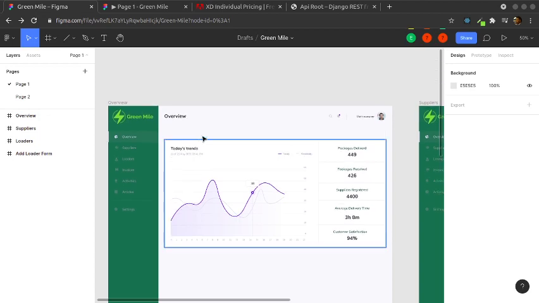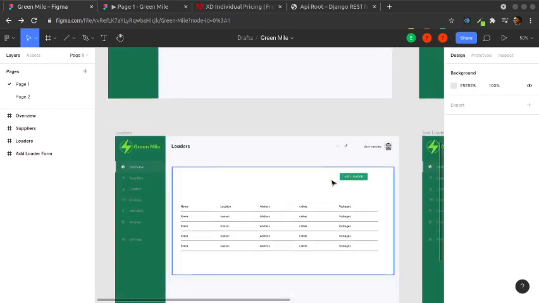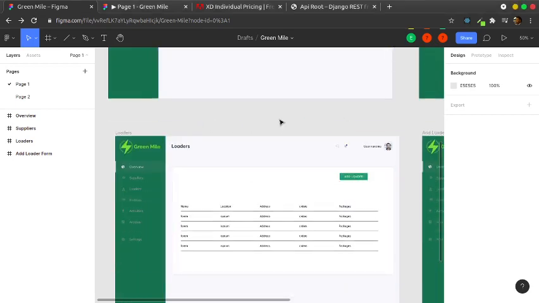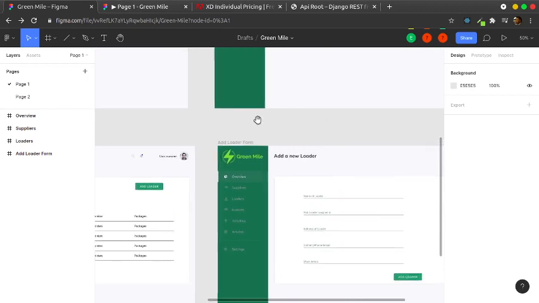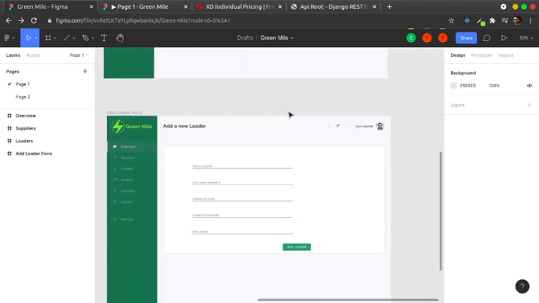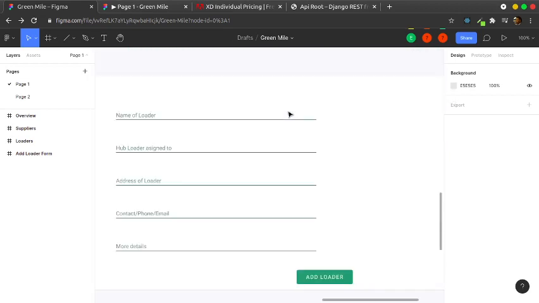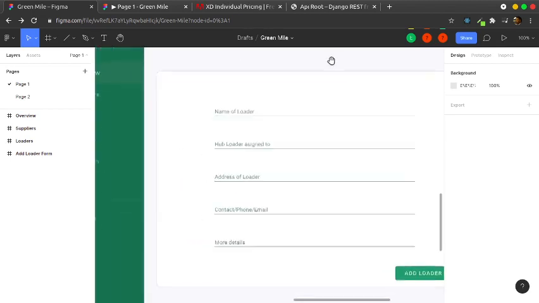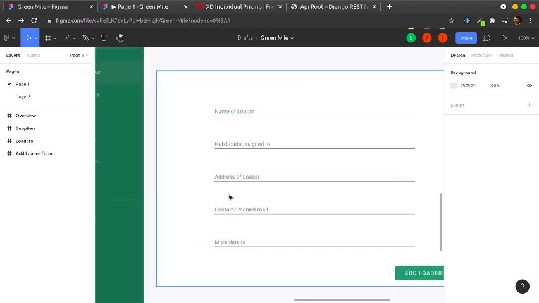Just to close off the session, if you look at this last page here, which is the ad loader, you can see it's a simple form. It's a form having 1, 2, 3, 4, 5 fields. If you look at it closely, you can think of it as the login app. But in our case, you are not logging in, we are adding data to our database. So you guys think the same way. All the applications are just small applications together.